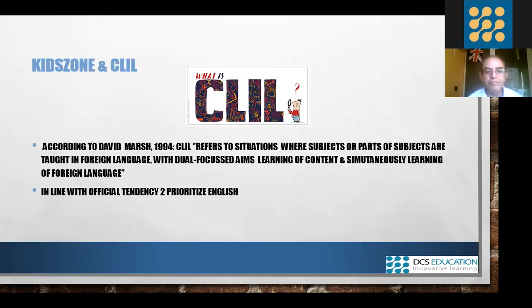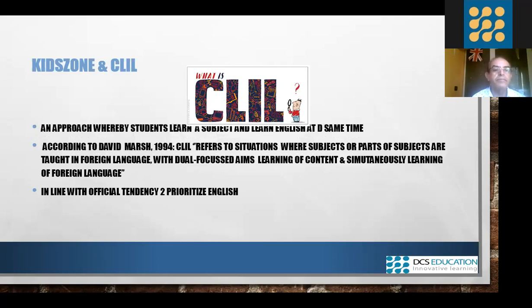So if we adopt CLIL, which this textbook adopts here, it's an integral part of the syllabus. And now many other syllabi are copying after it and are adopting CLIL too. So it's not something new. It's been adopted years before, and now it's part of Kidzone. It's an approach whereby students learn a subject and learn English at the same time. So CLIL is a method or an approach whereby students learn English and other subjects at the same time.